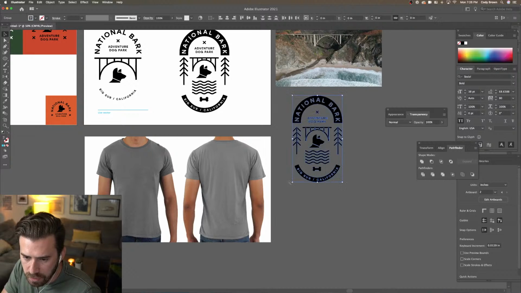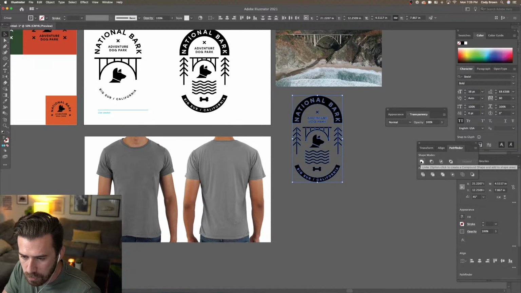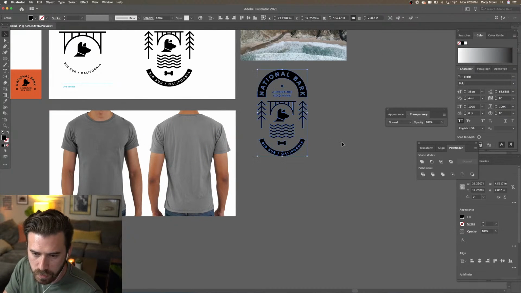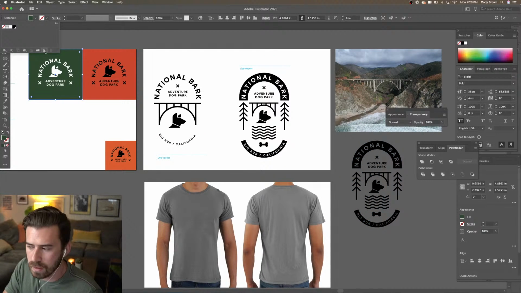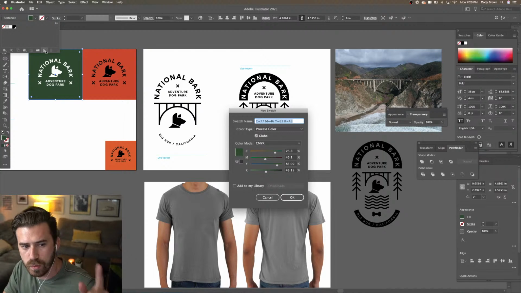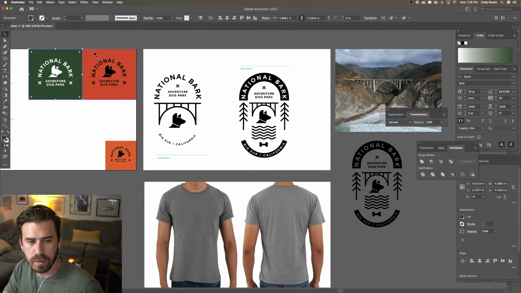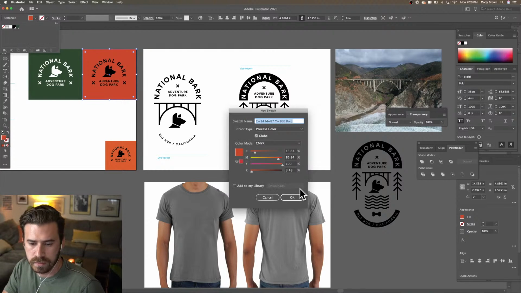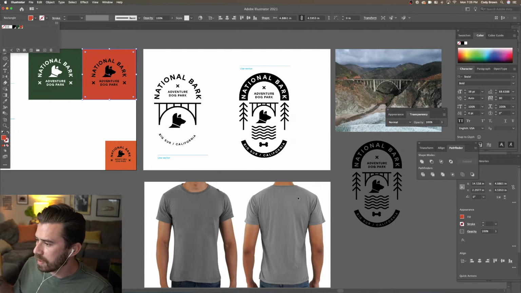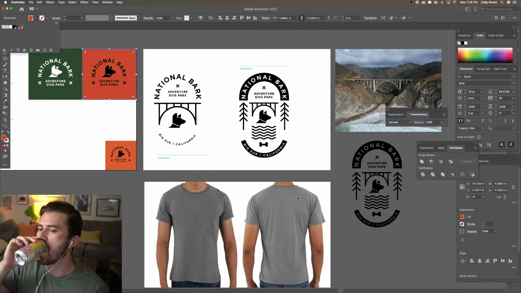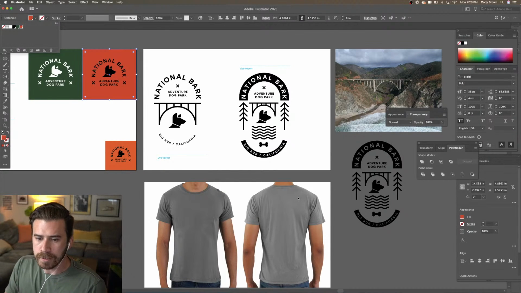Okay, so now that we have this all outlined, let's just combine it. Hopefully this works. Unite. Yeah. So now it's all one sexy vector file that we can use to apply to things. So I can change the color of this. Let's add these colors to our palette. You click on the color you want, you click this little icon right here. Let's add this swatch. Let's do the same with this red color. And those are now added to our catalog of colors. Maybe you would say catalog for the logos. Logo catalog? I don't know.